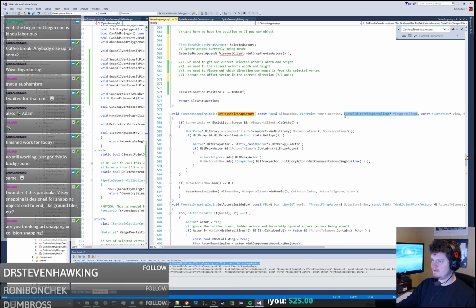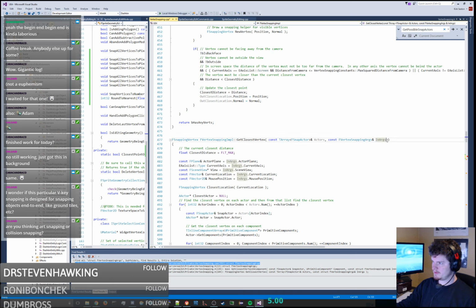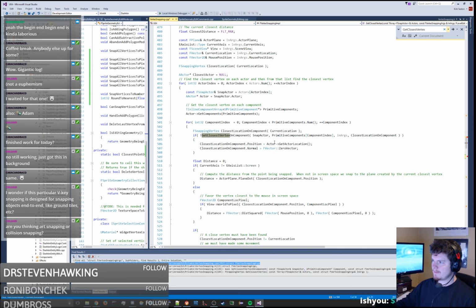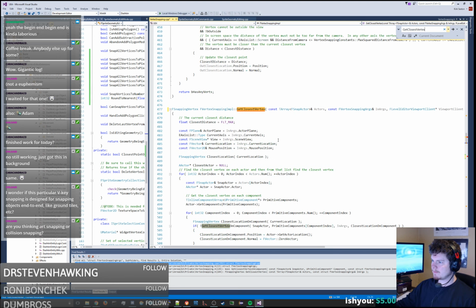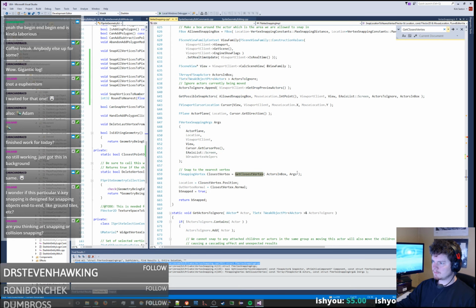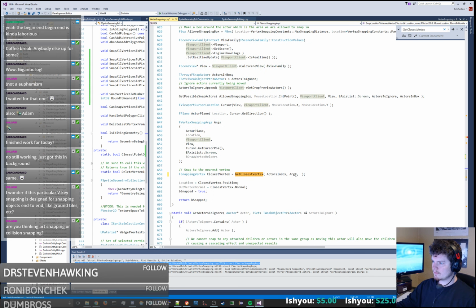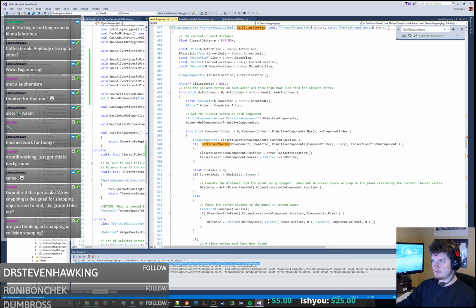So we need to pass the viewport client into our get closest vertex. It's already there. Okay, it's in the args.